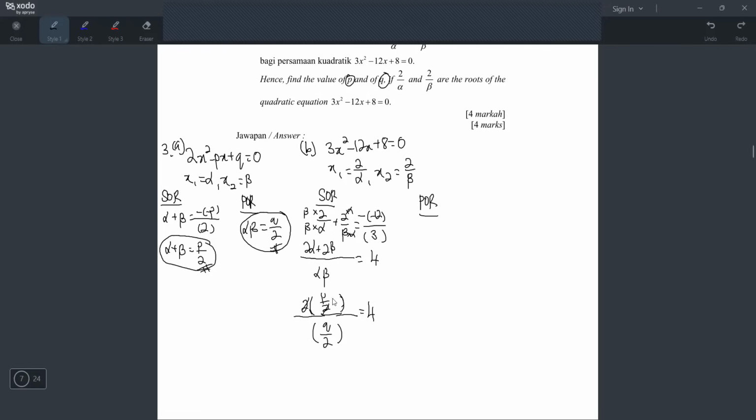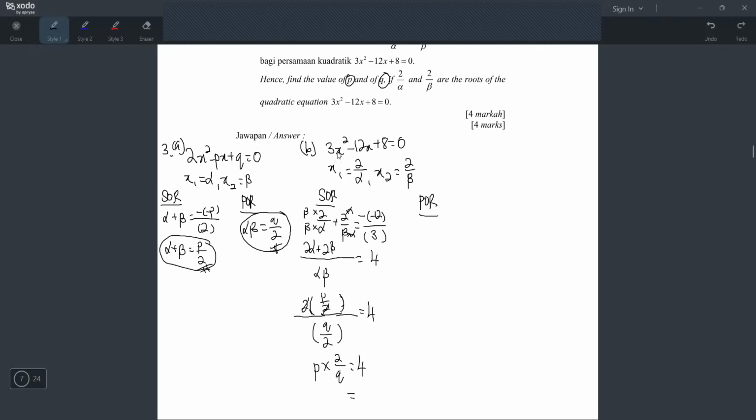2 and 2 can cut. So you will be left with P divided by Q over 2, which means P times 2 over Q. I repeat, P divided by Q over 2 means P times 2 over Q. It means the divide can change to times, but you have to flip it upside down. So now, how to continue? Actually you can't continue, right? Because you have two unknowns. So I think I'll just stop here and I will do the product of roots first. I'll do the product of roots, then only I see whether I have to do simultaneous or not.